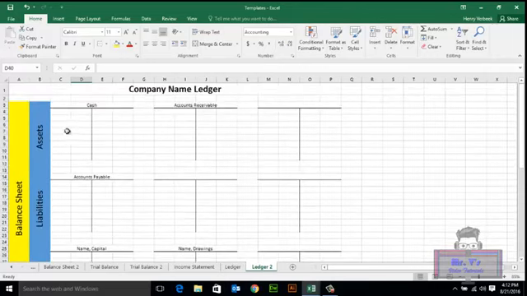Now, the next thing I'm going to do, highlight the first one, then I hold the control key, and now we're doing all the date columns.